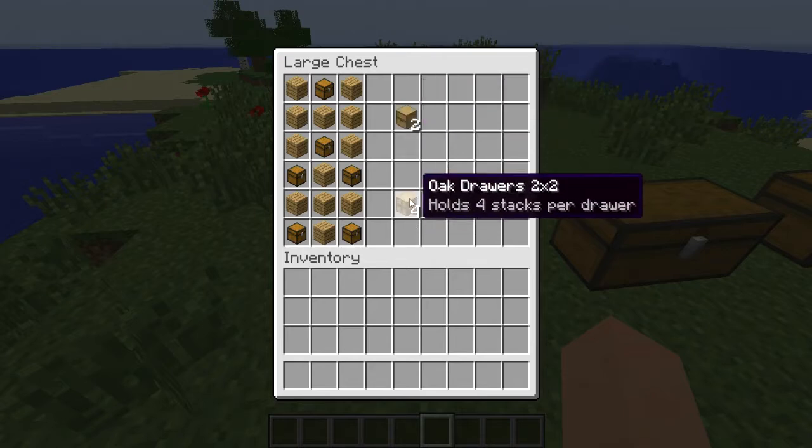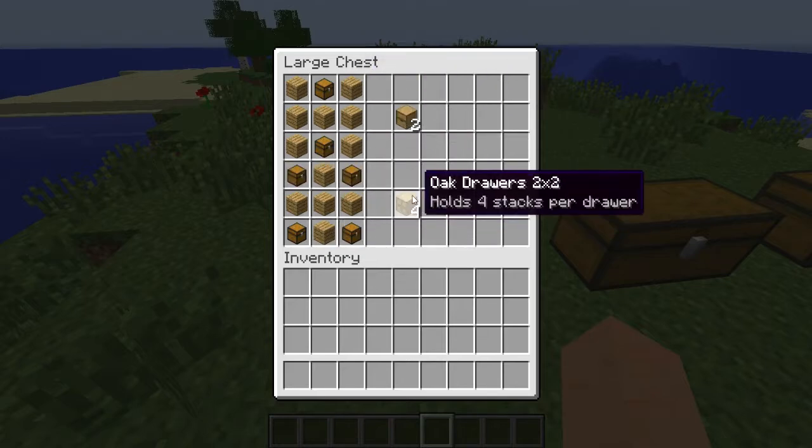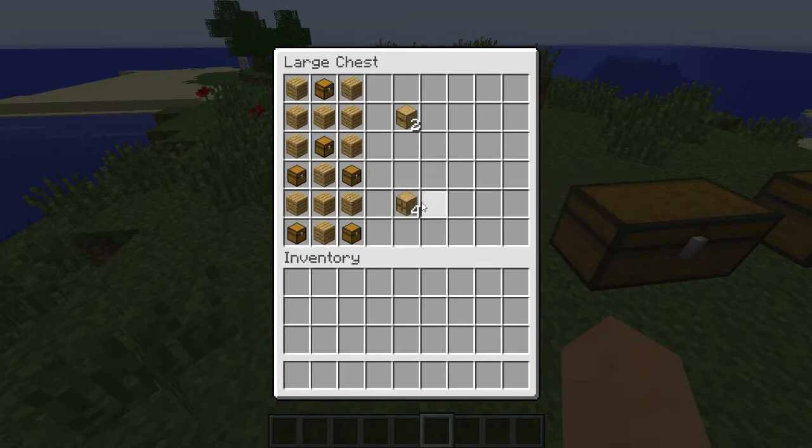All right, the next one is the 2x2, which all you will do is, instead of having two in this spot, it's in this fashion, and it gives you 4 of them. And it holds 4 stacks per drawer.